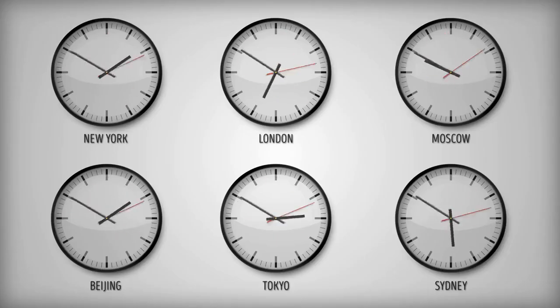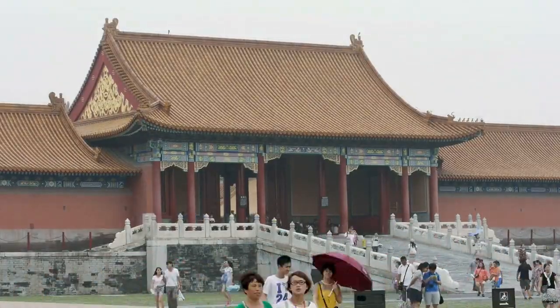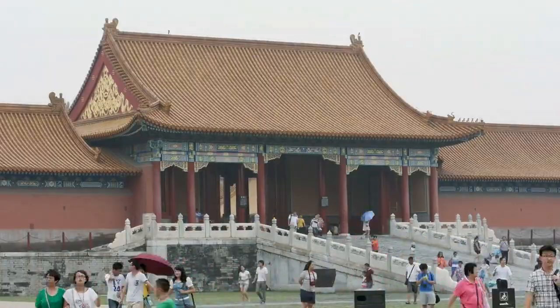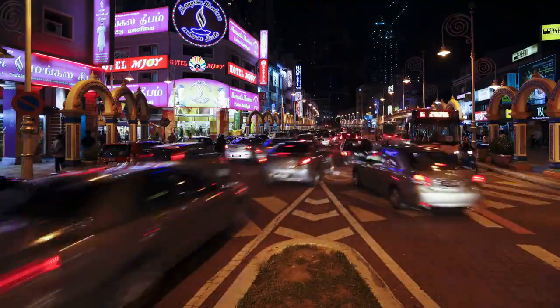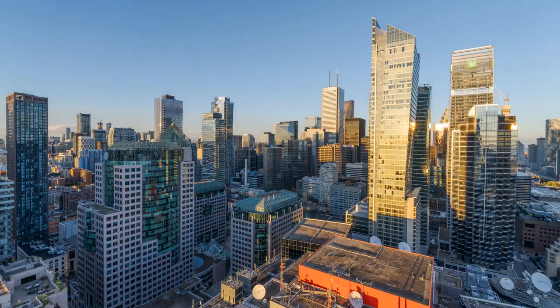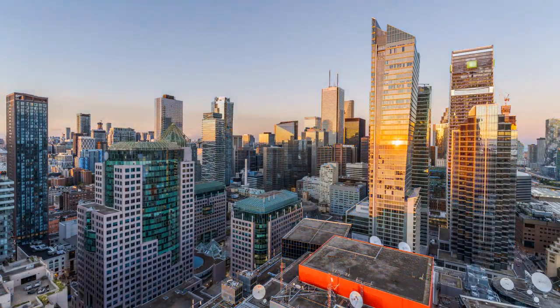4. Time zone maps. A patchwork of politics. Time zone maps should be logical, right? Think again. Countries like China span 5 time zones but operate on just one, Beijing time. Meanwhile, India's time zone is offset by a baffling half-hour. Even more confusing, some places, like Newfoundland, have a 30-minute offset from their neighbors.